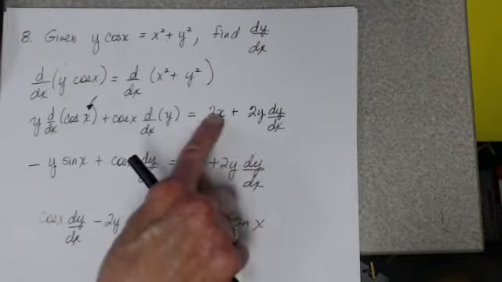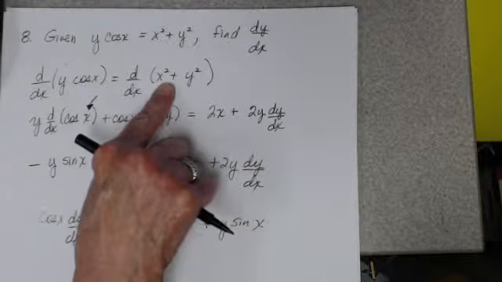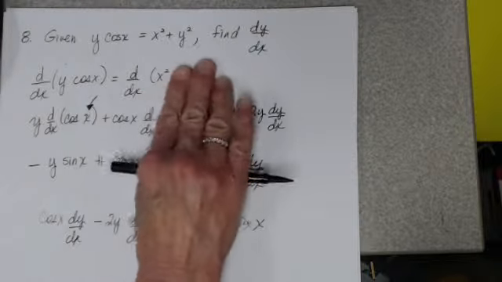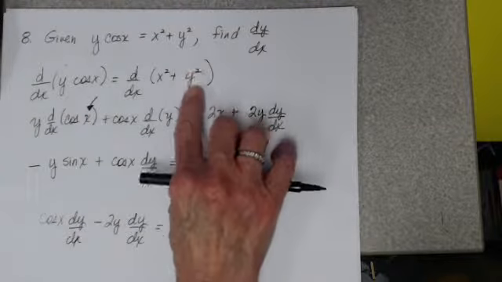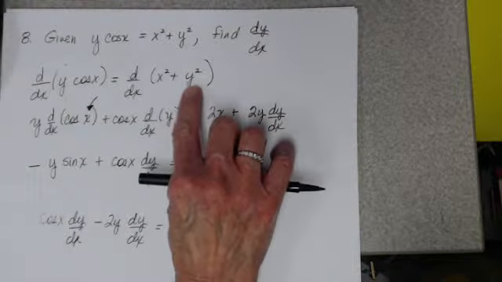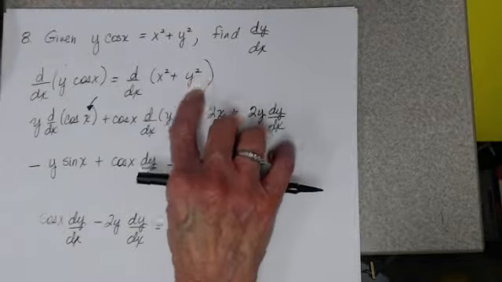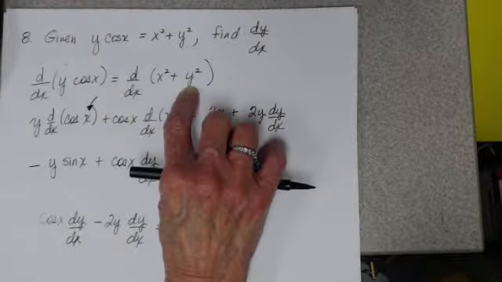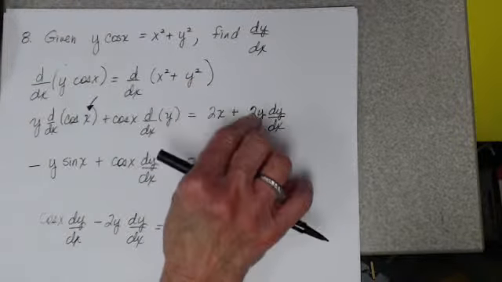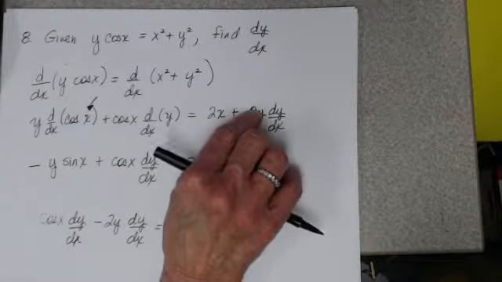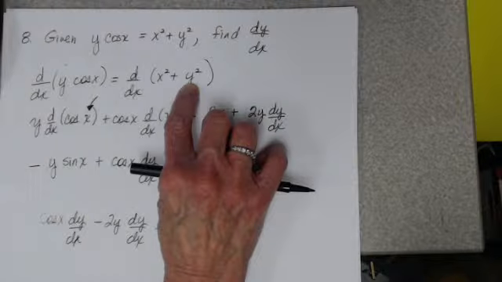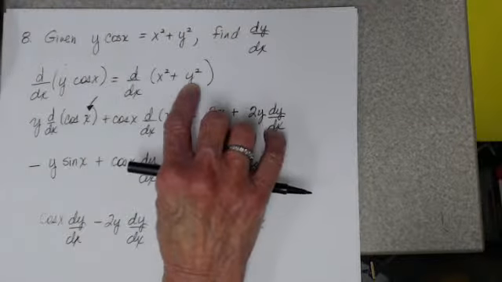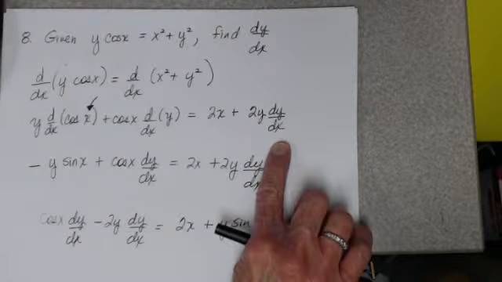Then I've got to find the derivative of the power function x squared, but this function is in terms of x, its derivative is 2x. However, some function y, which is a function of x, is being squared, so I use the power rule. The derivative of y squared is 2y. But then I have to take the derivative of the base of that function with respect to x. So again, the only way I can state that is dy dx.